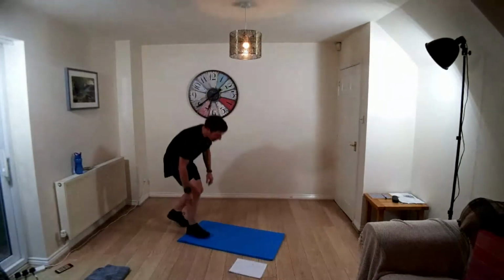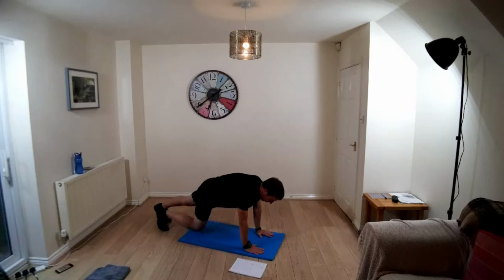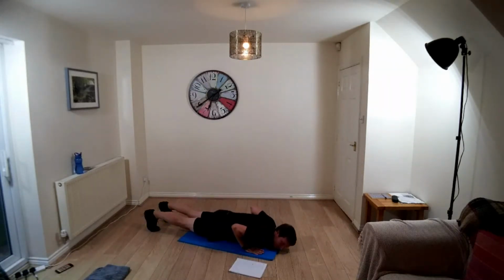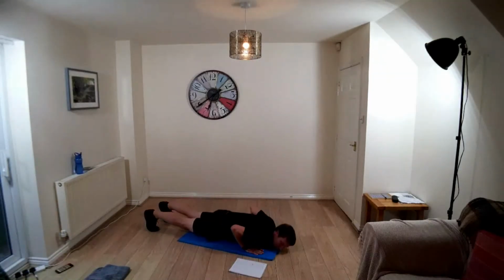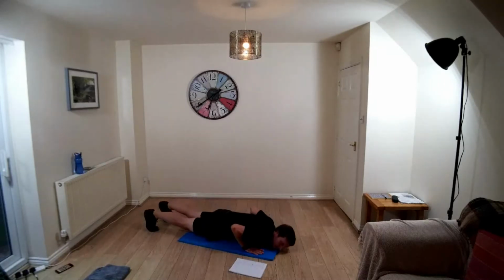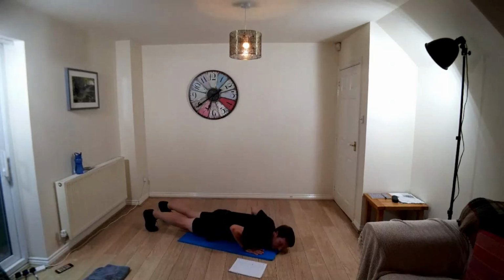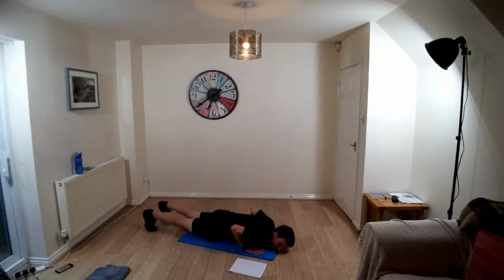Are you ready? Close arm press then. 30 seconds down to your mat. Hands under the shoulders, on the knees or the toes, your choice. Keep the elbows tight into the ribs. Keep the abs engaged. Keep the torso nice and rigid. Up and down you go. Elbows brushing the ribs as you lower yourself towards the mat. Keep breathing.